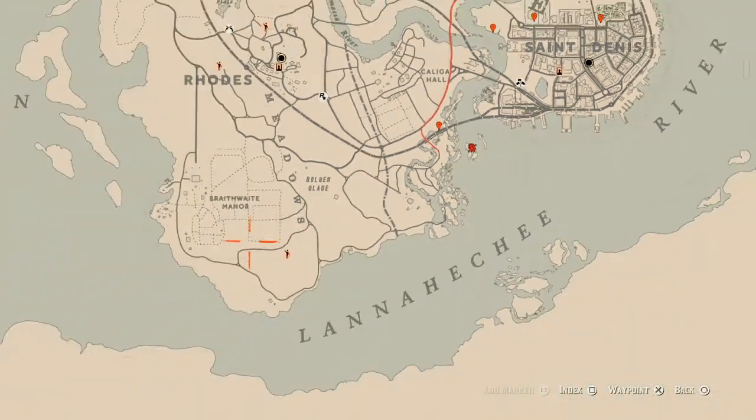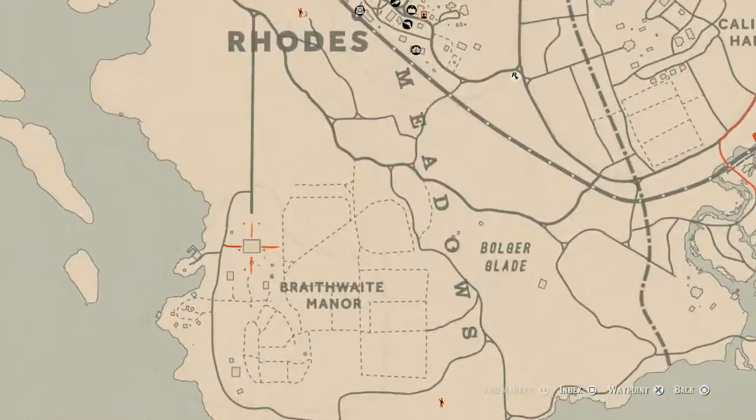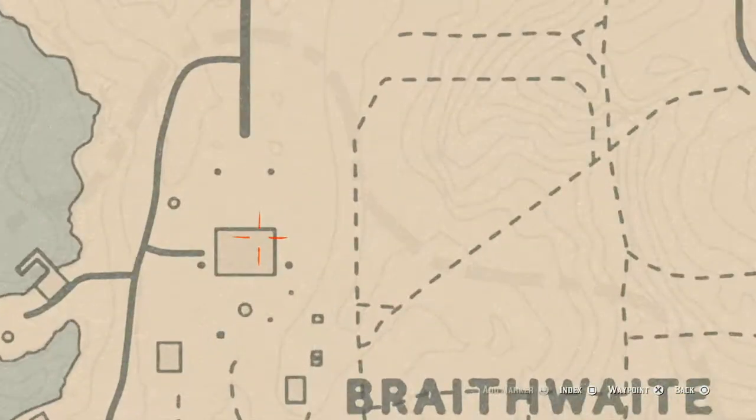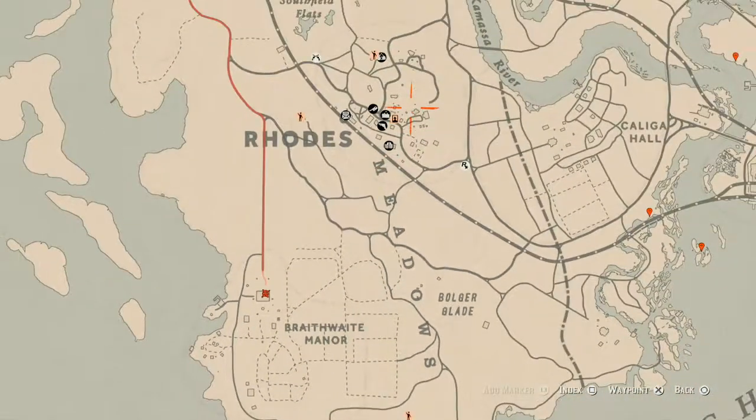Let's go to the Braithwaite home right here at this location. I would say about here in the house on the second floor in the room with a chest at the foot of the bed, there's a cherry wood comb family heirloom. Let's go up the road for a little bit.